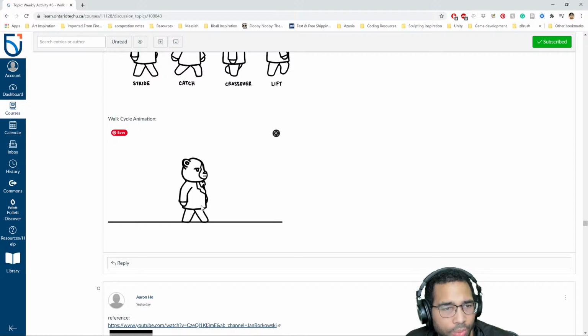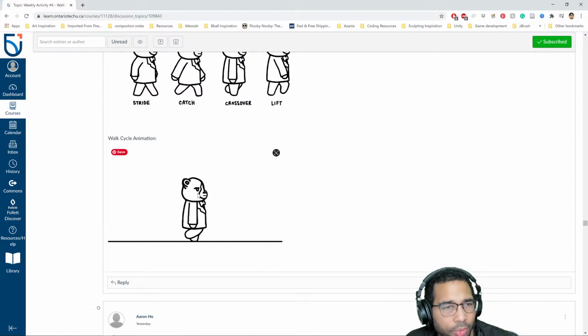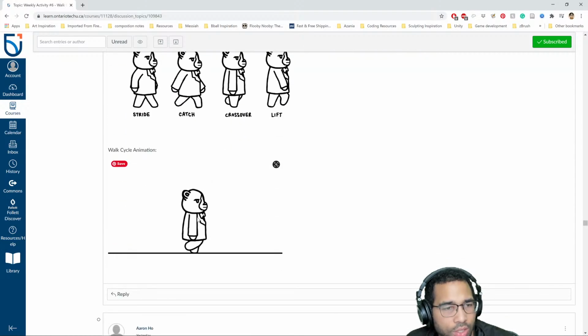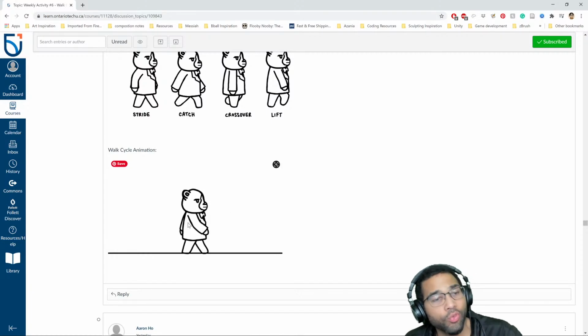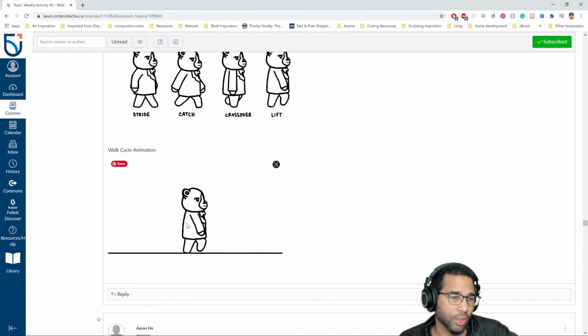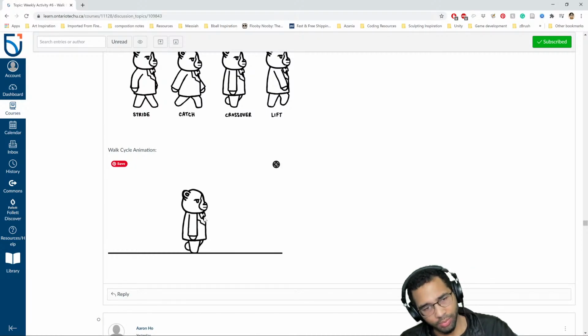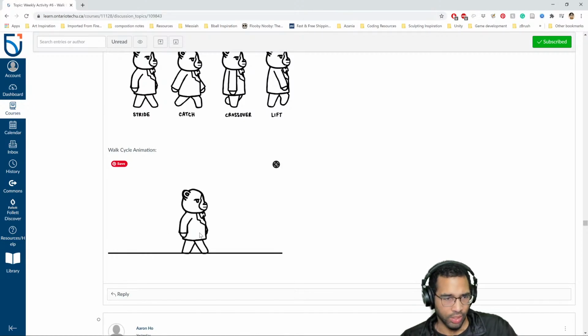Nice simple example here. I think it could be a little bit more fluid, so maybe a few more drawings to flesh things out, and maybe a little bit more overlapping action through the head and ears potentially, just to liven things up. Because it maybe reads a little stiff, but good job getting the up downs. I think a little bit of overlapping action on the head and a few more in betweens would really bring this thing to life.